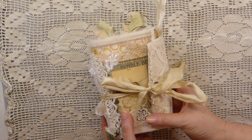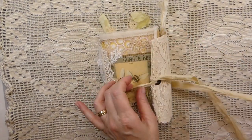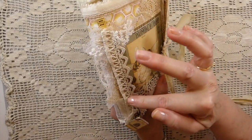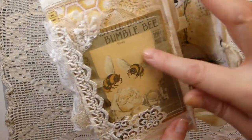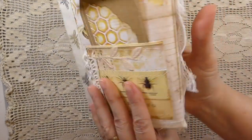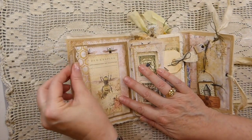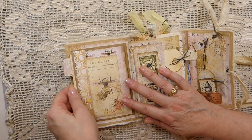And then the last one I've got is the Bumblebee. It's been ages since I've been working on this — I've been threatening for a while to go back and create one, and I finally found the time and I love it. Lots of vintage laces I've put into this. The image, I've done the little charm, and then I've added a little bell there so it's got a little bit of sound. And on the back here you've got a pocket with a tag. Anything bee-related, you know I love it. So you've got a journal card at the front with a big pocket here.